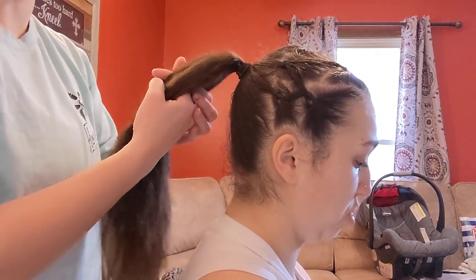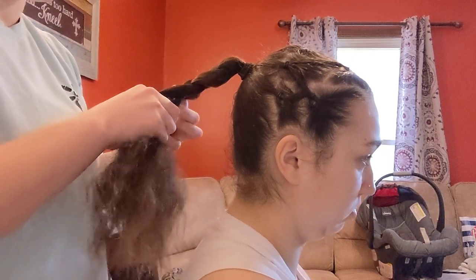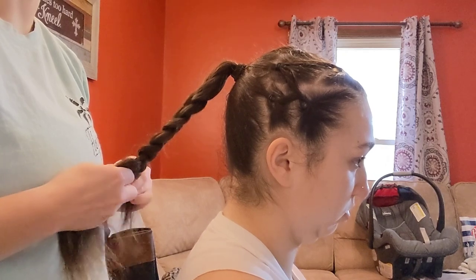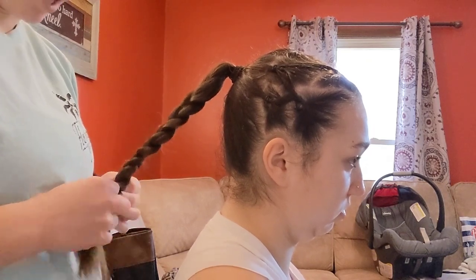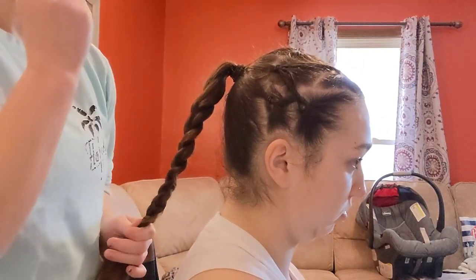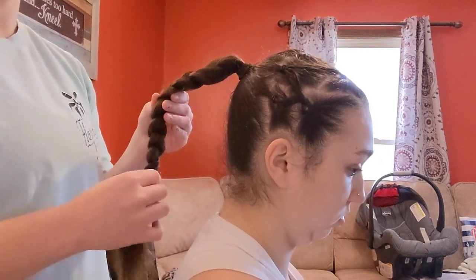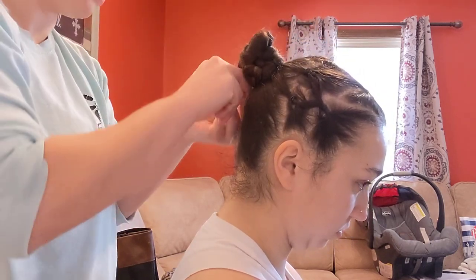I know one of our girls who every year braids the long hair — it's super easy, you're just regular braiding. For those girls who have backwards rolls in their floor routine, I do not suggest a huge bun because it will prevent them from rolling very well. So here you would just use a teeny tiny hair tie, tighten that up. You have some left — that's fine. From here you can either make another bun or you can just simply wrap it around.